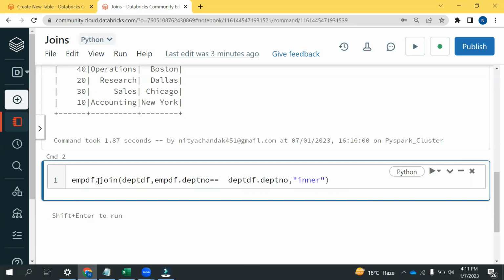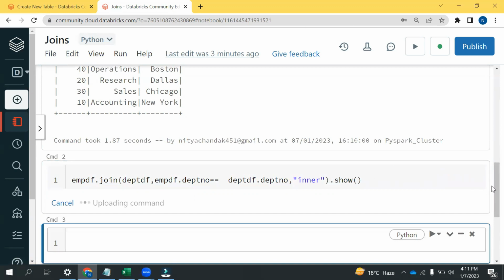So what I did, I have written my first data frame and then join and the second data frame, and then the common column of both data sets. I matched the value here, and I used inner join. Now I need to put dot show to see the output.